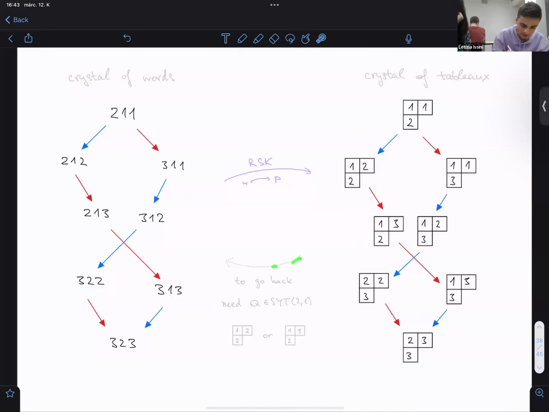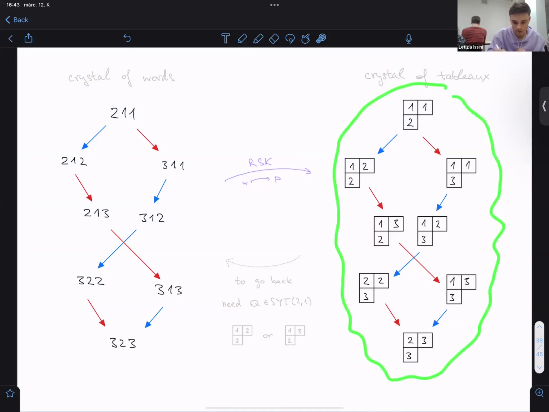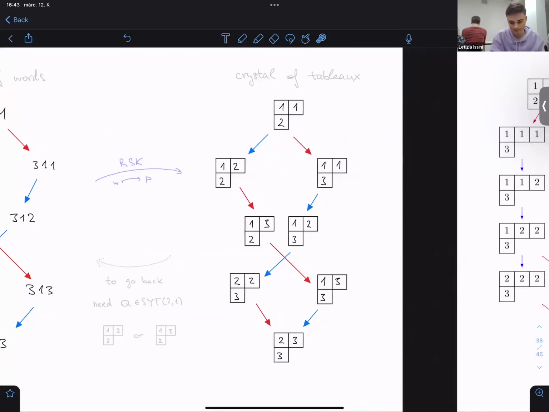But we can't necessarily go back, because for it to be a bijection, we need to make a choice. We need to find a standard Young tableau Q of this shape. And this will correspond to some reading of the tableau. In this case, it's this sort of reading. So, for example, the preimage of this tableau will be just 3, 1, and 3. Okay, and because we can't canonically go back, it's very nice to have an intrinsic way of computing tensor products. But what kind of things can be obtained by being able to compute tensor products of these guys intrinsically?